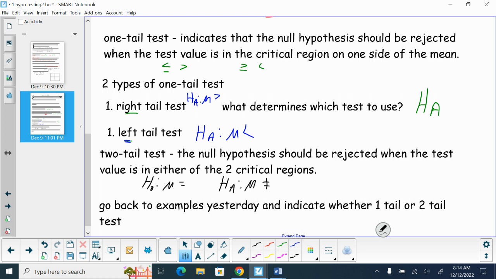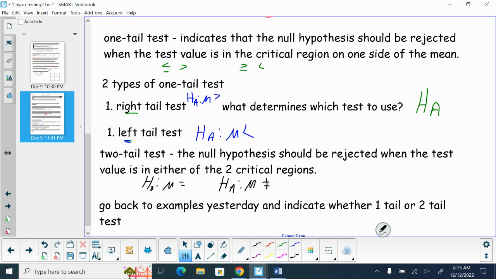The notes are posted. A psychologist feels that playing soft music during a test will change the results of the test. He is not sure if it will increase or lower. In the past, the mean was 73. One tail or two tail? Okay, Mullen? Two tail? Okay, because we have equal to, not equal to.